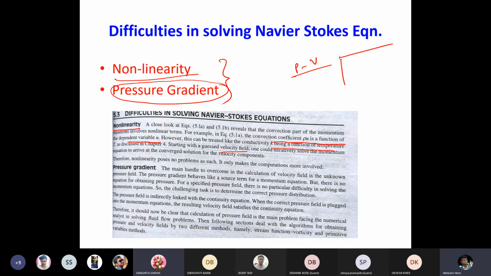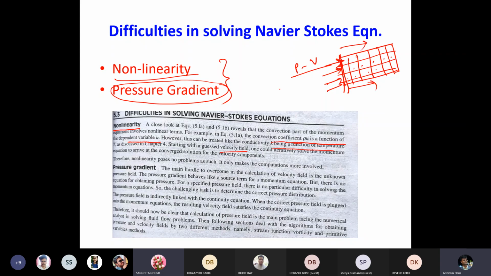If there is a fluid domain, let's say this is a domain where we would like to solve the equation, and at all the points my pressure is defined, then solving the Navier-Stokes equation is not a big deal. If the pressure field is known to you. But most of the time this is not given. If the pressure field is not given, then you need to evaluate both velocity and pressure simultaneously. You will be given only the inlet boundary conditions, and from this inlet boundary condition you need to proceed in this direction.